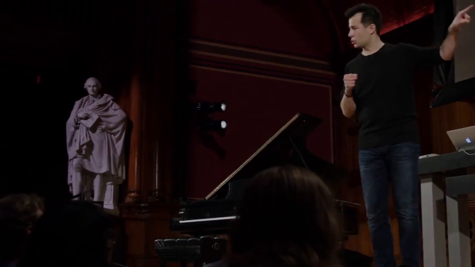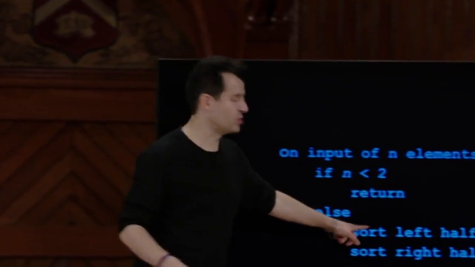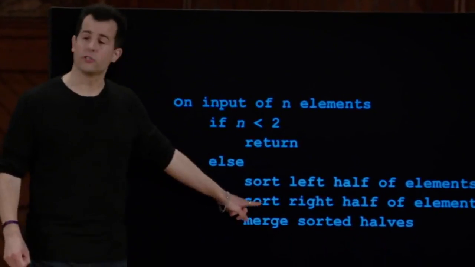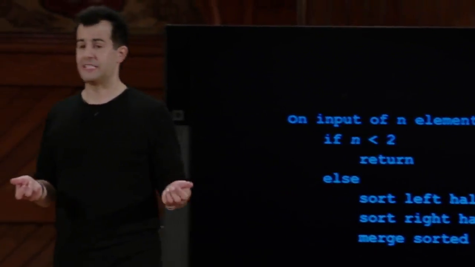And this is cyclical in the sense that how do you sort the left half of anything? You need a sorting algorithm. But this is the sorting algorithm. So this is like saying use merge sort to sort the left half, use merge sort to sort the right half, and then merge them together. Merging doesn't really need to be a fancy algorithm. Merging is like if you've got one pile of numbers here that are sorted, one pile of numbers here that's sorted, you can just kind of eyeball them and grab the appropriate one to interleave them in the right order. That's what we mean by merging.